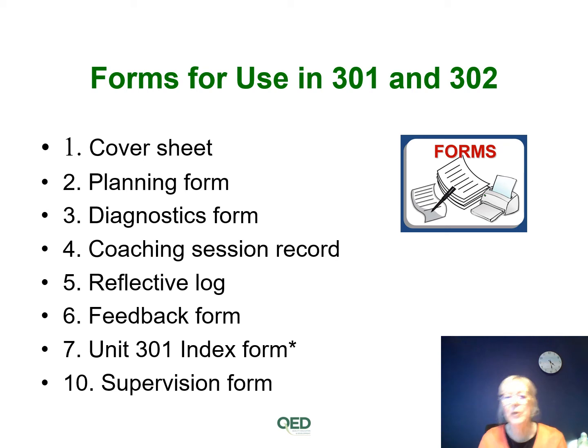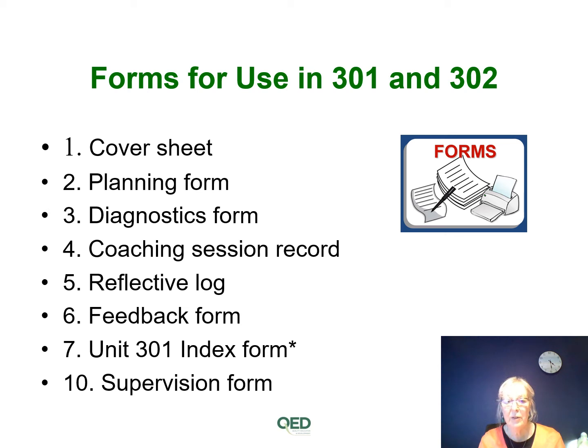A couple of points on those forms. If the coaching record asks you to make a note of where you've been ethical and non-judgmental, it's really good to come up with an example. If it asks you to comment on feedback that you've given, it's good to actually note what kind of feedback. So if you've been observant with a coachee and you've given them some feedback on how well they're progressing, or that they've been very positive about engaging in the coaching, that's the sort of thing you can record there.